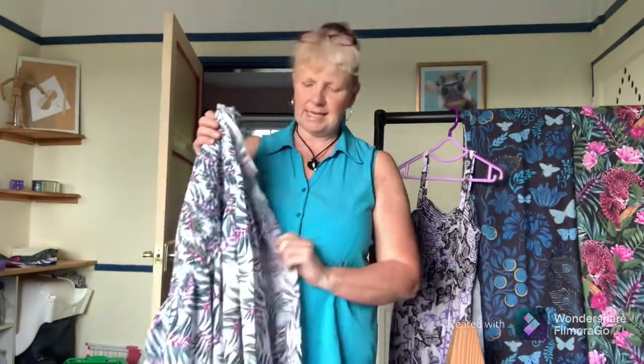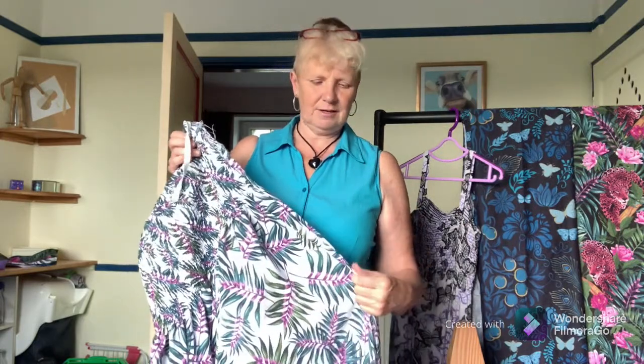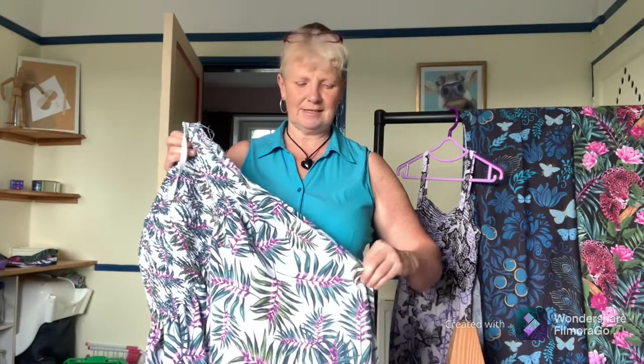Now with this back seam, I plan to stitch it wrong side to wrong side first. And then I'm going to turn the whole dress inside out and sew along it again. That will seal in that raw edge and mean I've got no exposed fraying areas. Give me a nice tidy finish.